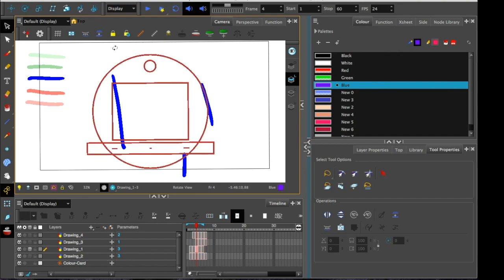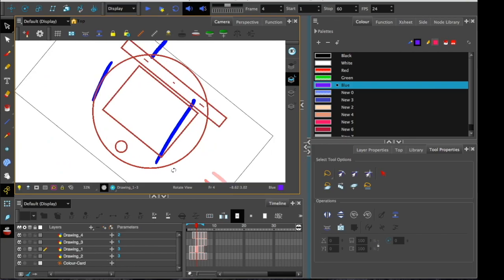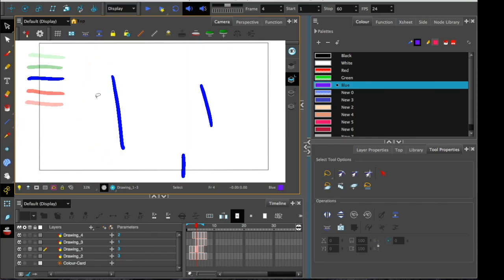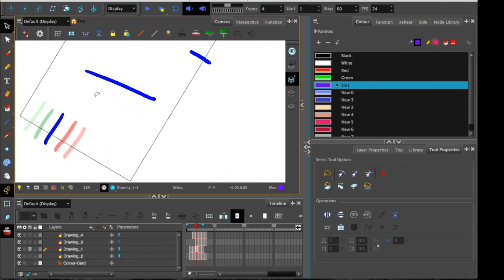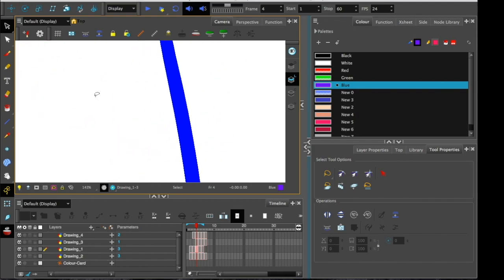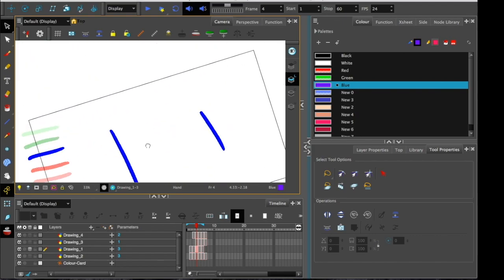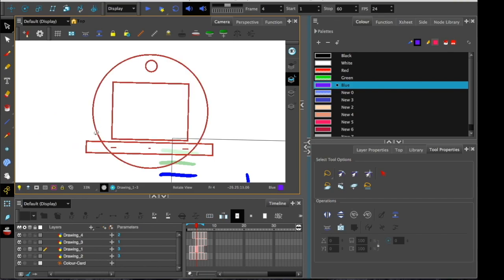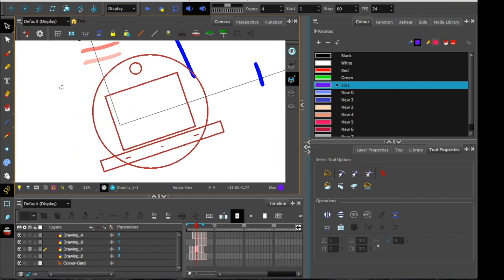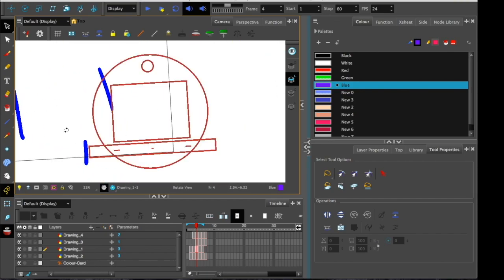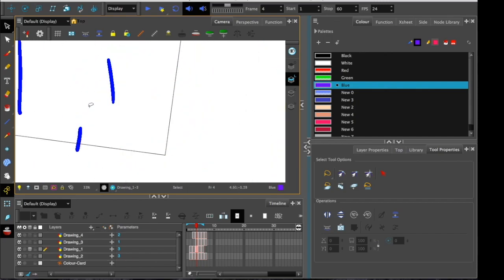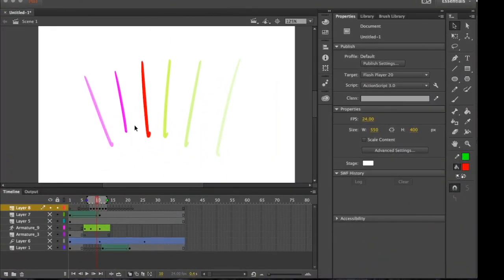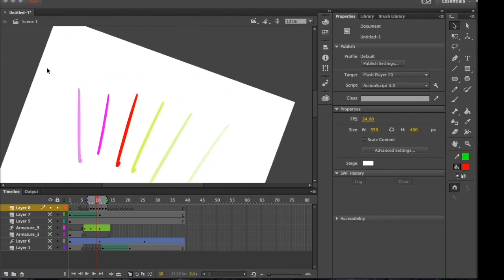You hold down the command and the option key and this animator's disc appears and you can wheel it all around. If you have a trackpad, you can also set it up in preferences to do the whole spinny spin and zoom thing, and it will always rotate from the center of the viewfinder. See how the circle is always appearing in the middle of the screen and then rotating the screen around that point. Now, the Animate version works in a very similar way, but it rotates around the cursor.